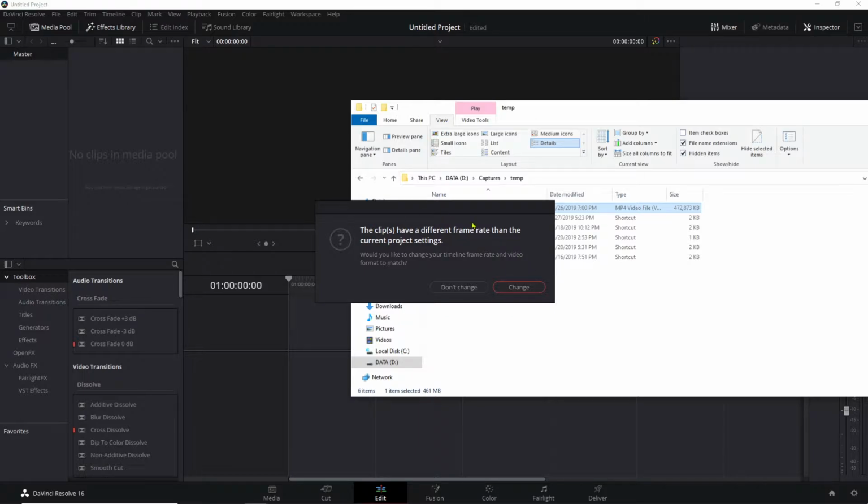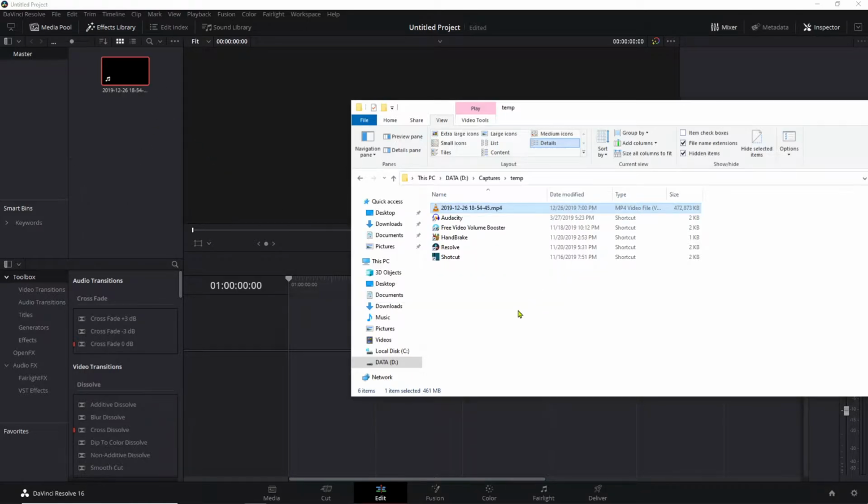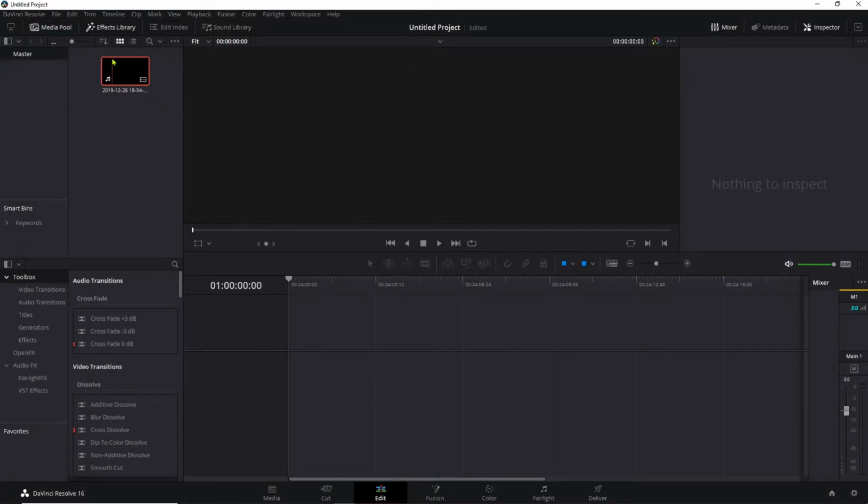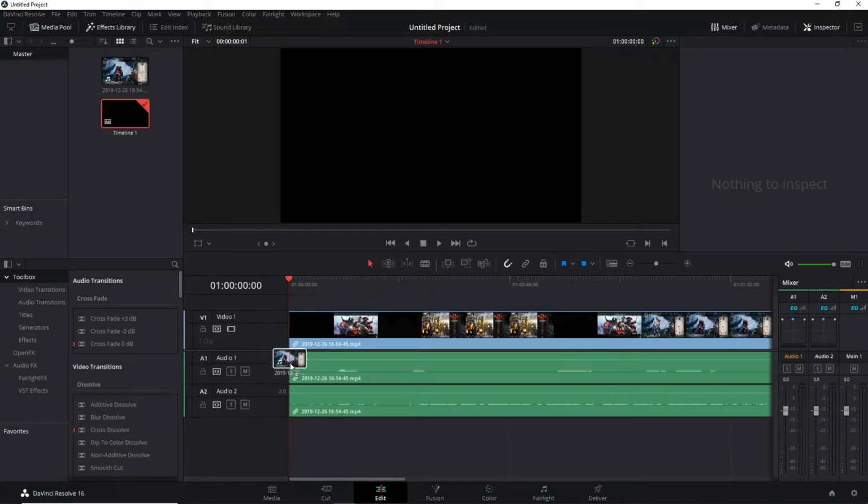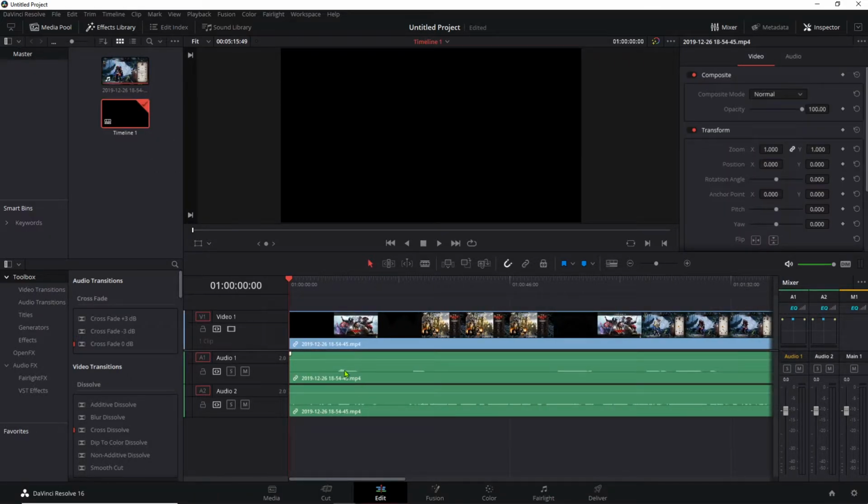Now, okay, different settings. Like this is a 60 frames per second setting. I think this is set for 30 frames per second. I want to change it. So now DaVinci is set for a 60 frames per second project. Now, whoop. There's both my audio channels. This is game audio. This is mic audio.